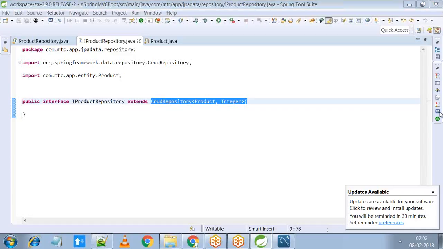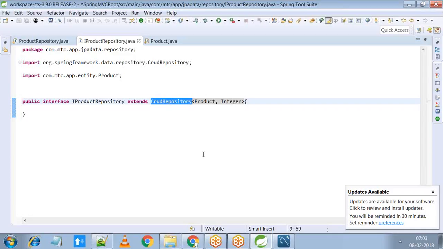Listen to me carefully. We'll just define this interface. Implementing this interface is taken care of by the framework itself. So the framework will be implementing it dynamically. And in the CRUD repository interface supplied by the framework, you'll find that for each DB operation, you have a method which will be implemented by the framework.